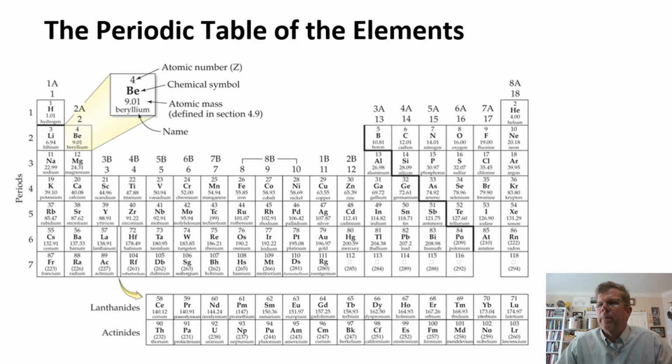So let's move back and talk about the sheer number of actual elements. We have said in the prior chapter that there are about 120 known elements. Now, each of these elements has a different atom. We learned that from Dalton's atomic theory, different type of atom. And what separates the types of atoms from one another are the numbers of the electrons, the protons, and the neutrons within them. Every different atom has a different number of protons, electrons, and neutrons. Atoms of the same element have the same number of protons and electrons.